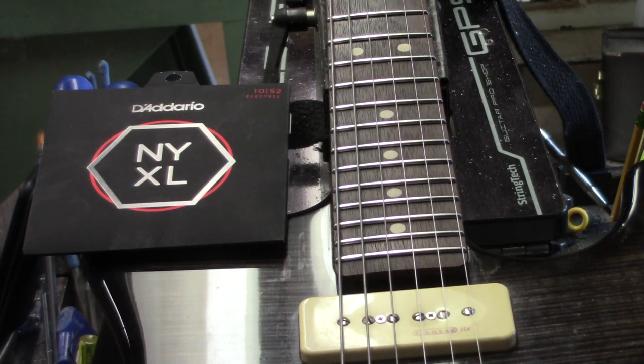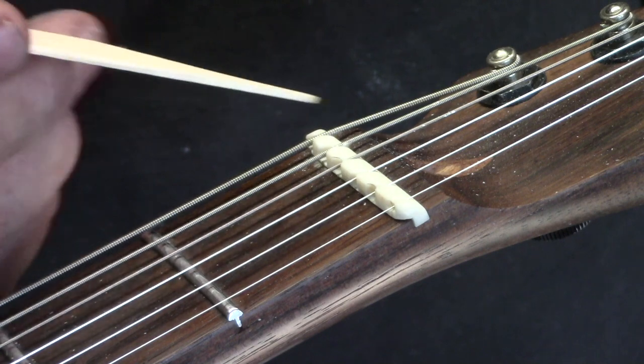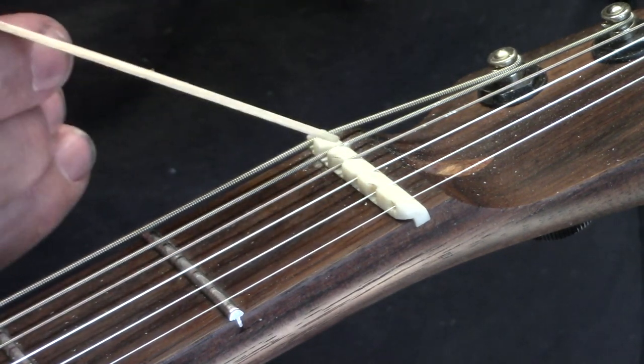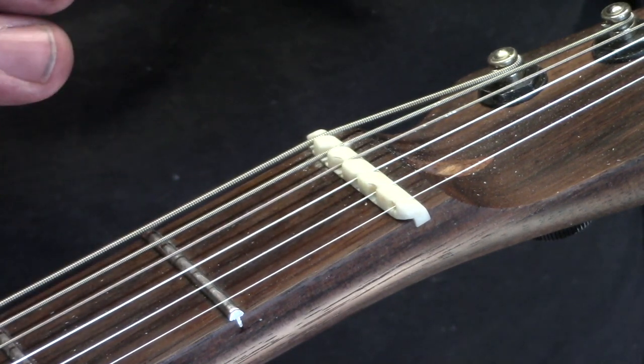We'll just take a quick look at that compensated nut. Well, this is what we ended up with. So the low E and A are both negative values. They go past the line of the original nut. And both the D and the G, which is pretty normal, go ahead of the original nut slot. The B is actually ahead a little bit, and even the high E is ahead a little bit.